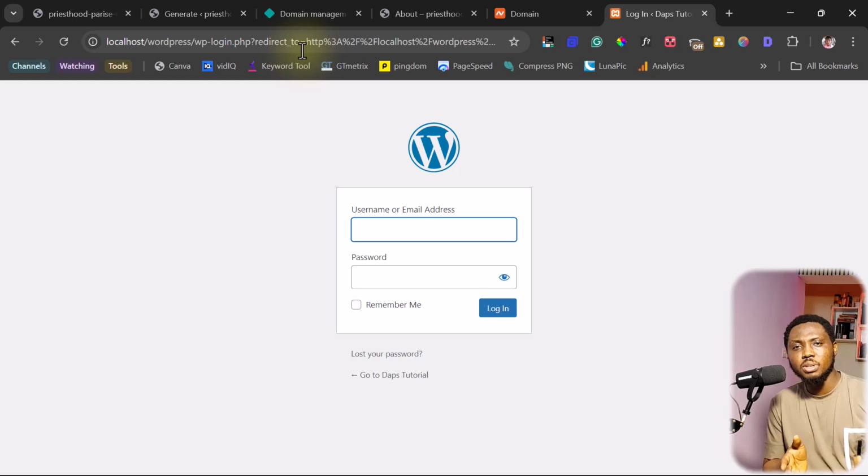I always recommend that you invest in a budget-friendly hosting like Hostinger. I have the link to Hostinger in the video description, for you to have access to a live server so that you can play around with things. So you can check out, and also I have lots of tutorials around Hostinger. So that's it for having a staging environment.